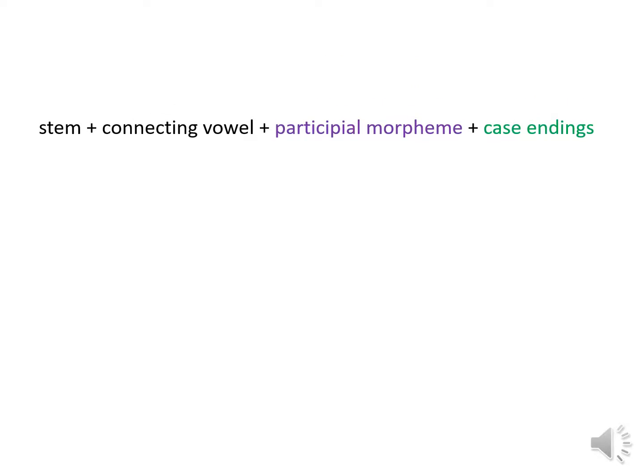Okay, with that background, we come then to our equation. How do we form the participle? We have a stem, we have a connecting vowel, and then we have something called a participial morpheme. And it's this little indicator that tells you that it's a participle. And then you'll finish off with the case ending. So our participial morphemes, ντ and ουσ, will be used with a 3-1-3 declension pattern. μεν will be used with a 2-1-2 declension pattern, and οτ will be used with a 3-1-3 pattern.